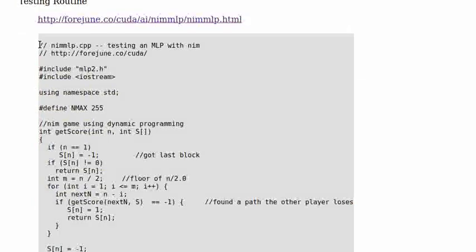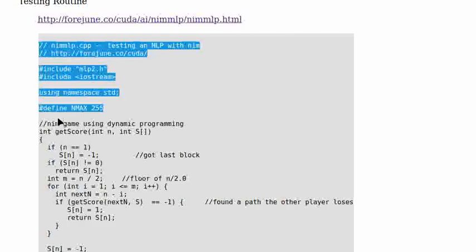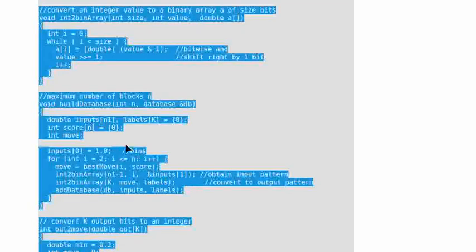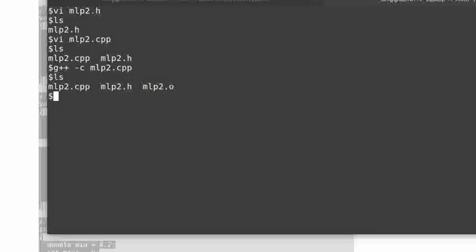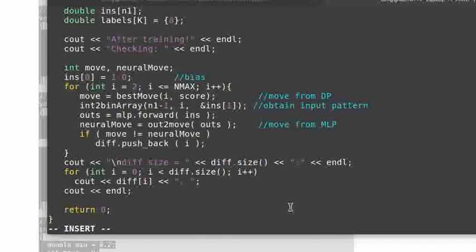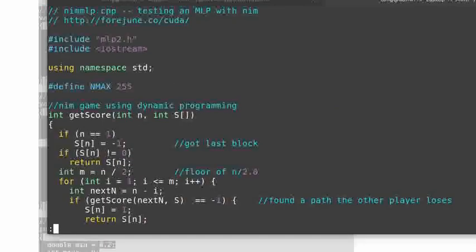Now let's copy the testing routine. So this is our testing routine, lim_mlp.cpp. So we copy this. By the way, I think earlier I missed some curly brackets, but I corrected it. We save that as mlp.cpp, paste it, then save it.